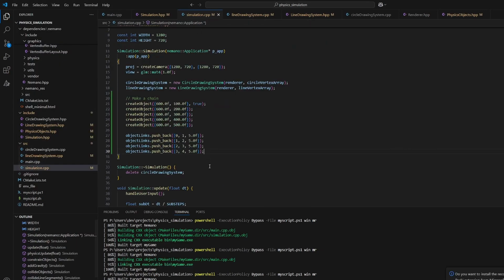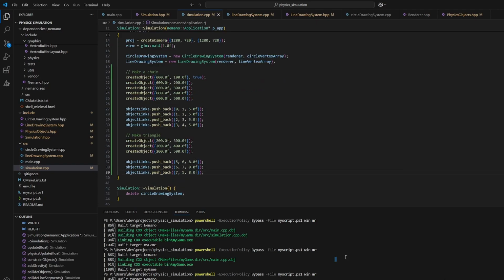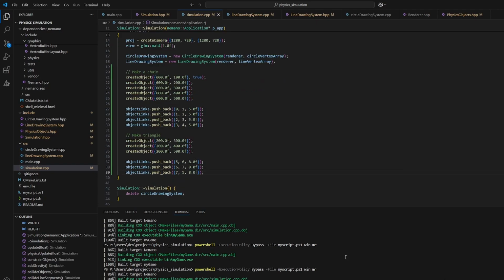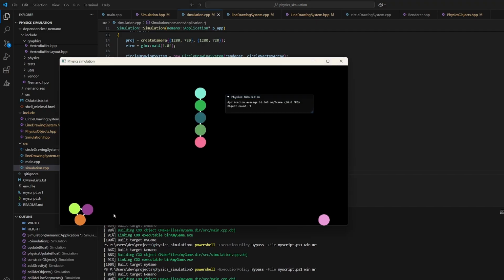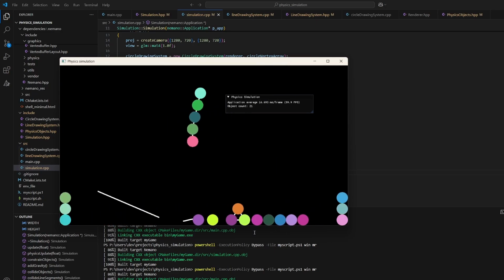Now I'm going to try and make like a triangle type object. Alright, hopefully when I run it, there should be a triangle in this corner of the screen. Oh, okay. Yeah, it's working. That's kind of nice. So I wonder if I can get like a large group of them.